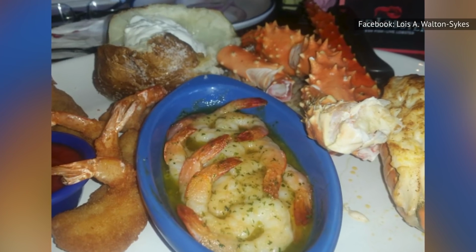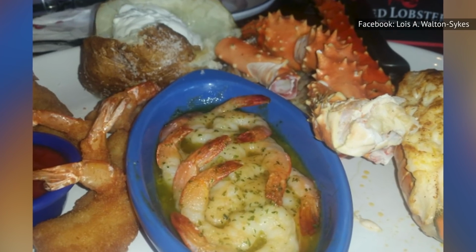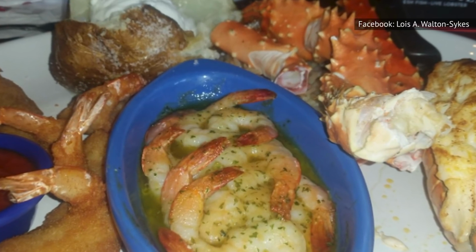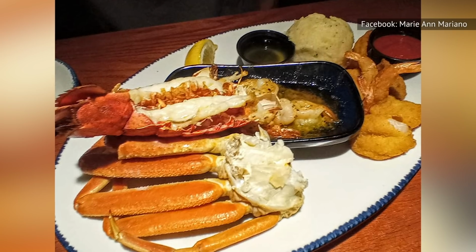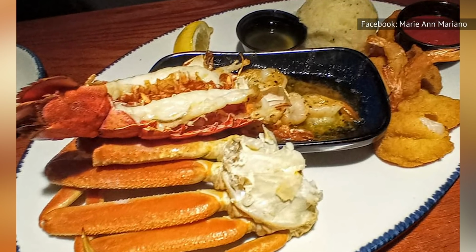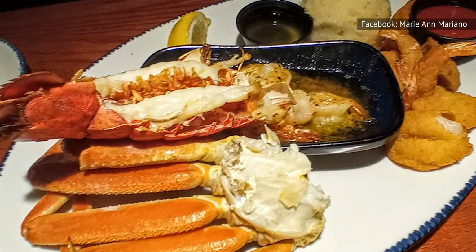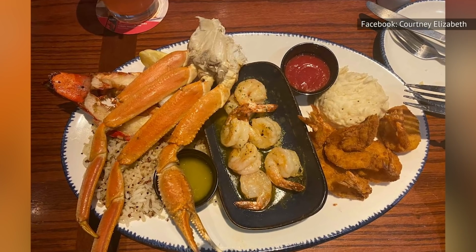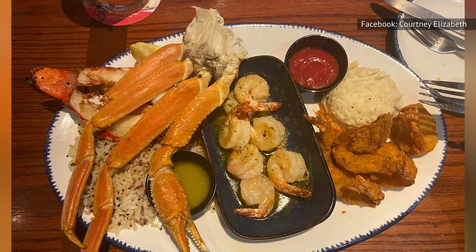Despite the lobster tail and snow crab legs, the shrimp scampi is often presented as the star of the plate, though again, there's really nothing to do with all of that garlic butter. The lobster tail and crab legs seem like high-ticket items, but they're mostly for show. Both are served steamed, neither have a lot of meat, and they won't taste like much of anything until you dip them into melted butter, at which point they'll just taste like butter.